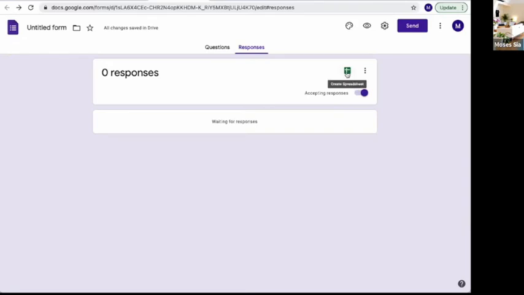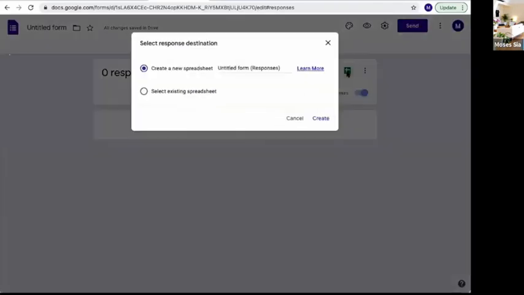Now, this is the important one. You can actually then quickly populate that into a spreadsheet. Whatever answers, right? You can populate it into a spreadsheet. So when you click here, they will ask you, do you want to create a new spreadsheet or do you want to use an existing one? Most of the time, you'll create a new spreadsheet. So that spreadsheet, then you can name it and you will be able to find it in your Google Drive. Again, like slides and documents, you can share it with your team members so they can see the responses. That's how Google Form works in a very, very quick one.